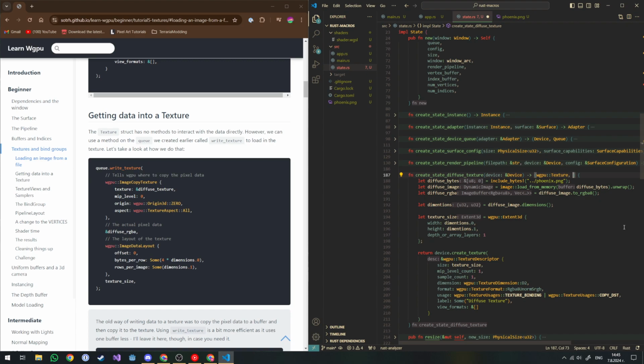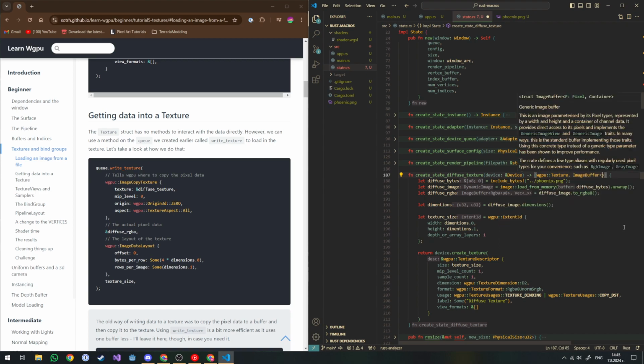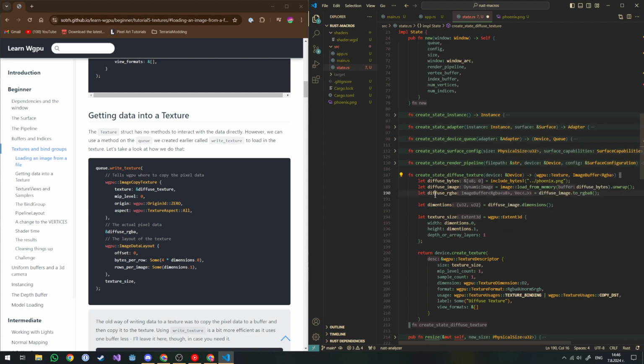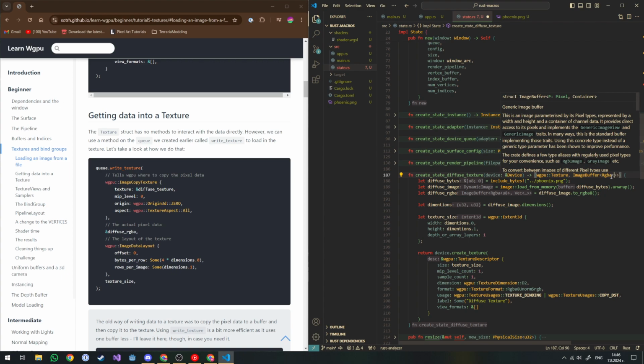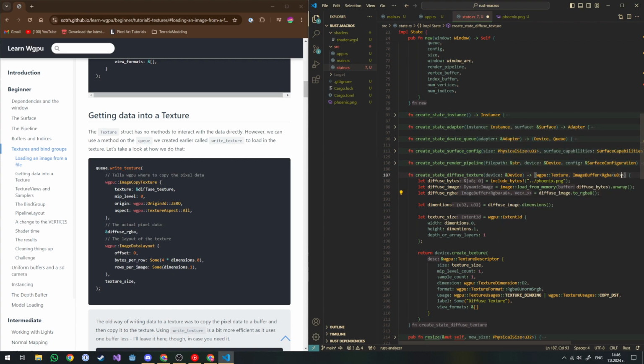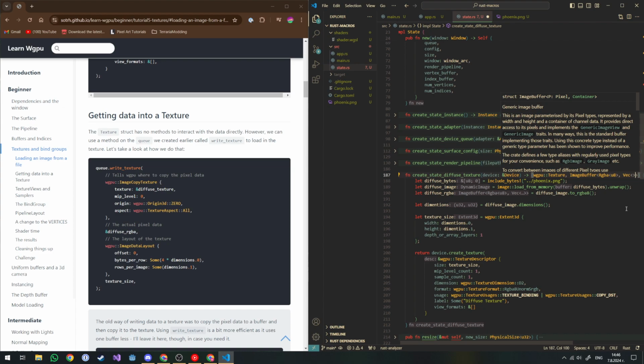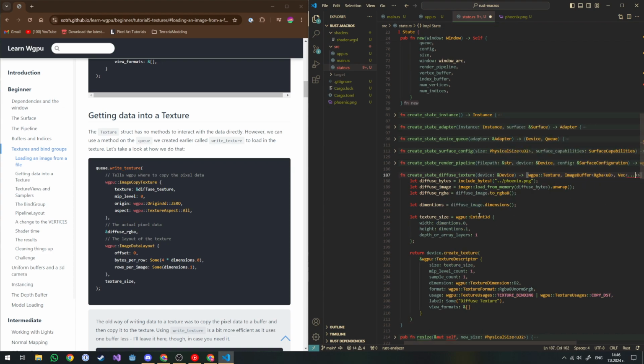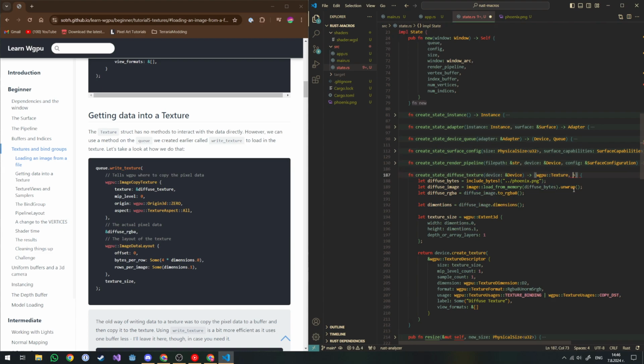Nope. Okay, so it's an image buffer of RGBA u8, comma, vector, three dots. What? Huh. What is this format? To RGBA, this returns RGBA image.